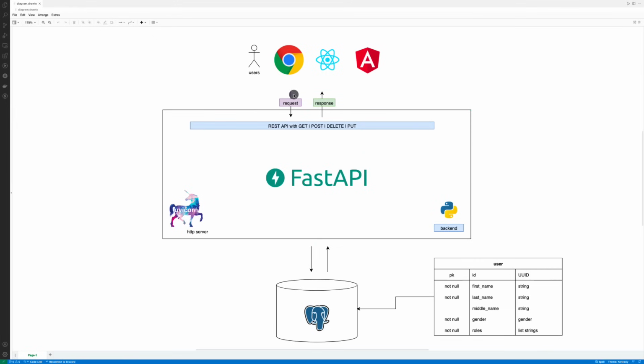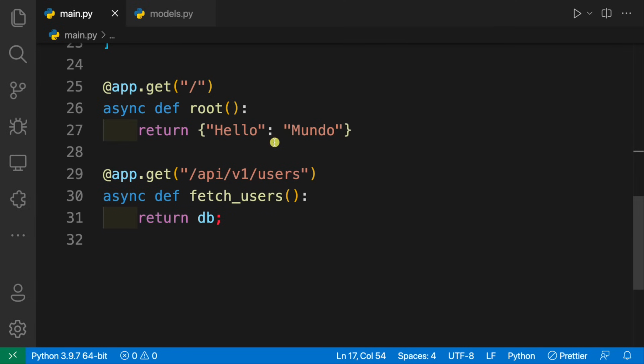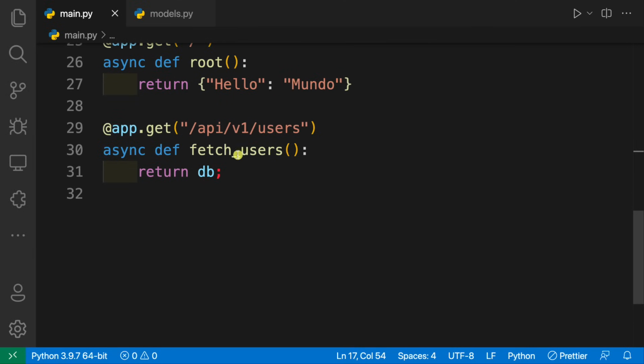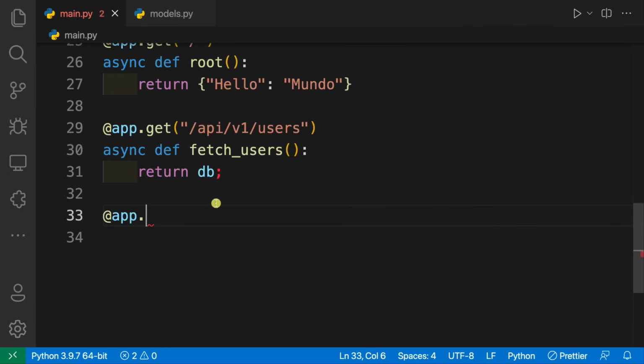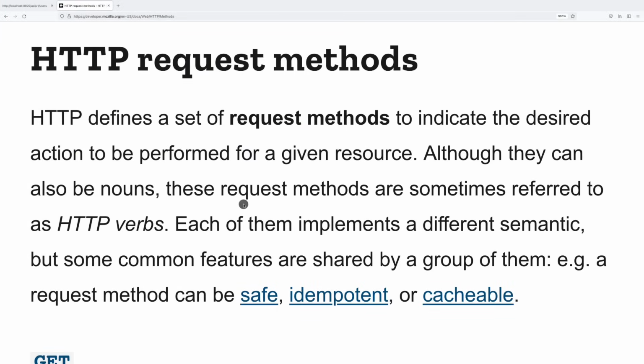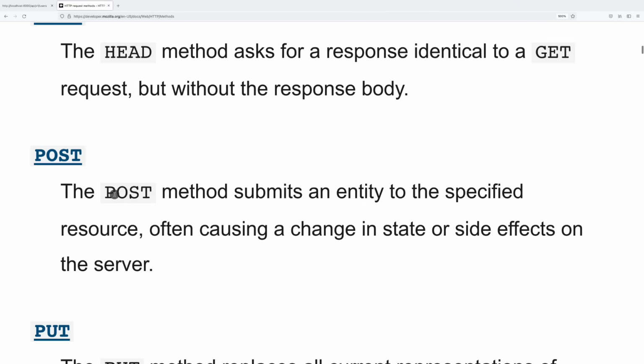Okie dokie. So we've managed to send a GET request into our API and we get back a list of users. Now, how do we add a new user? So in here, let's together have yet another API endpoint, and the whole purpose of it is to add a new user. So after the app.get, let's have yet another endpoint. So we're going to say app dot, and then if you recall from the HTTP video, if I show you again in here, we have get, which is used to retrieve data. We have post, submits an entity to the specified resource, often causing a change in state or side effects on the server.